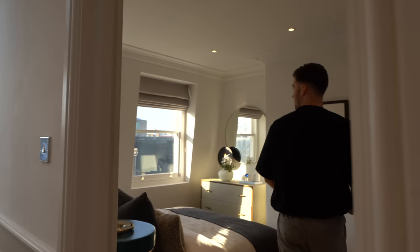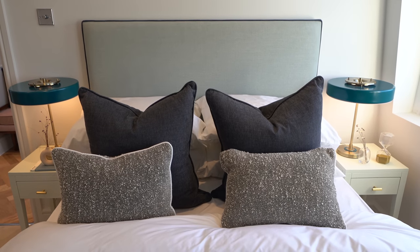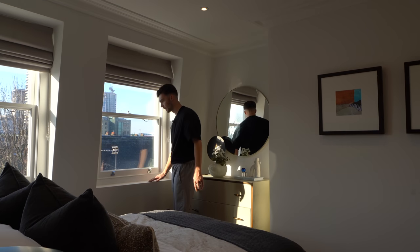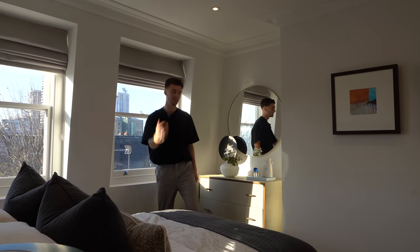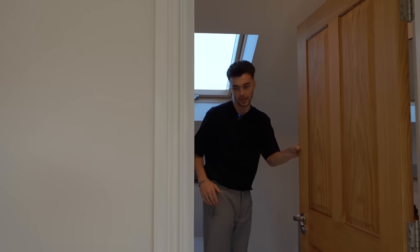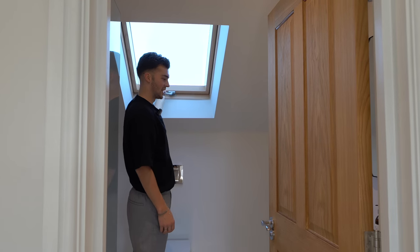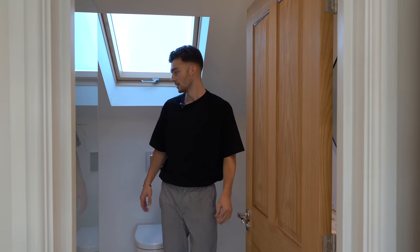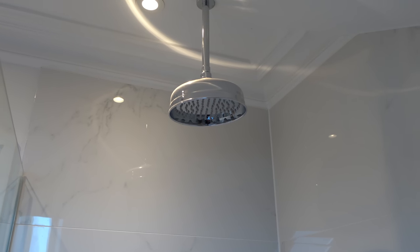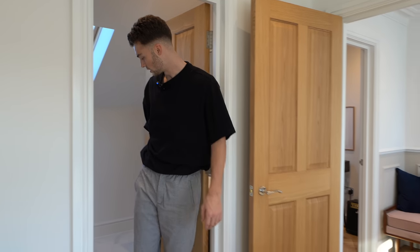The last bedroom is super bright with two windows looking out to the snowy rooftops of London. The bed is positioned perfectly, there's a nice dressing area, and the angled walls give the room a really characteristic shape. The ensuite is a really nice bright room with a roof window opening to a view of the rooftops. We've got twin sinks with basins, a plant with white marble — a must — a rainfall showerhead and handheld jet. A really nice shiny marble theme runs through all the bathrooms.